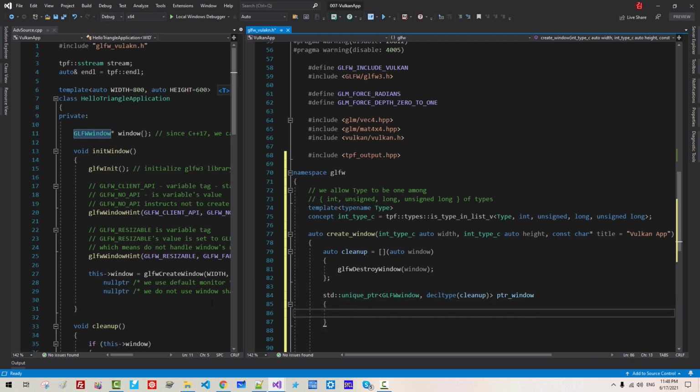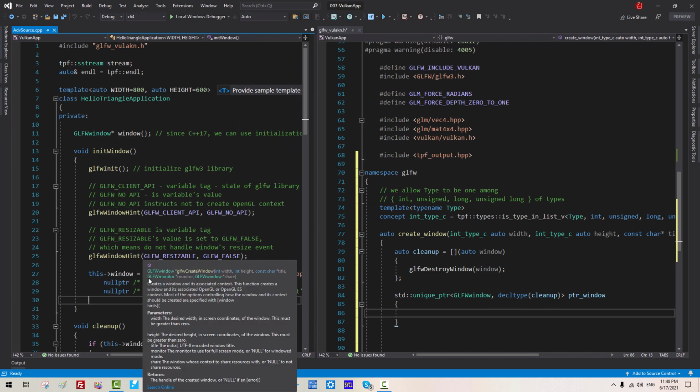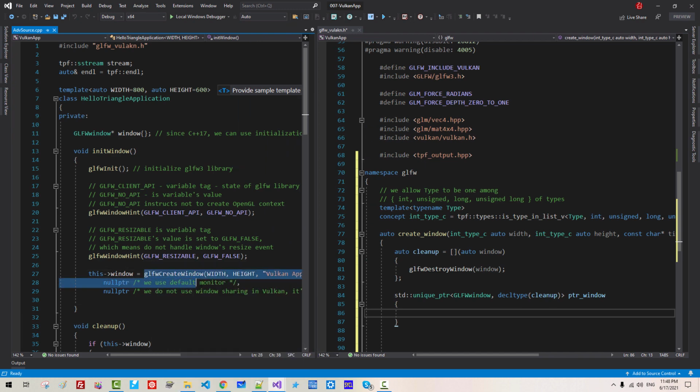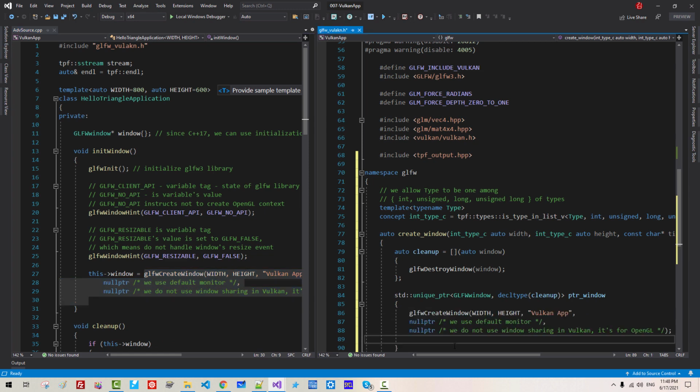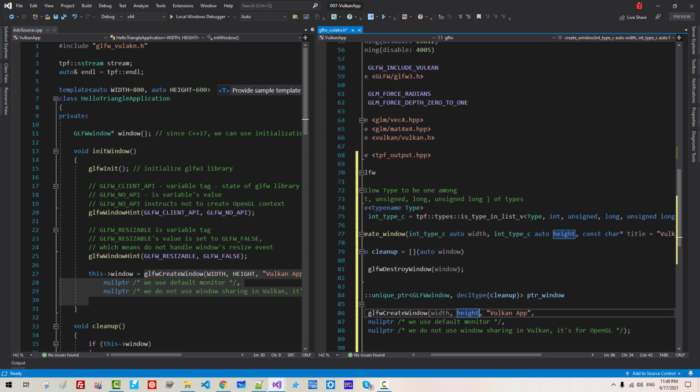We call create window, copy this, copy, paste, width, this width, height, this height, title, this title.